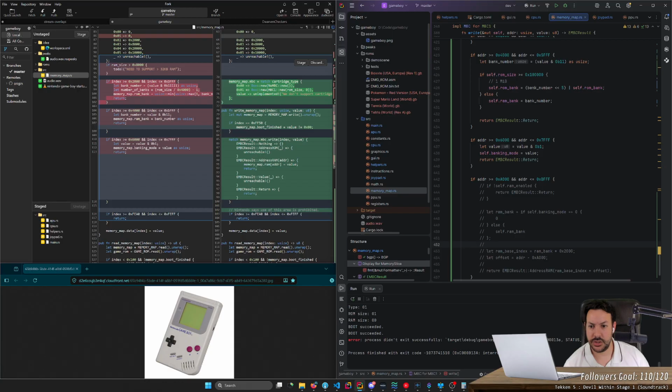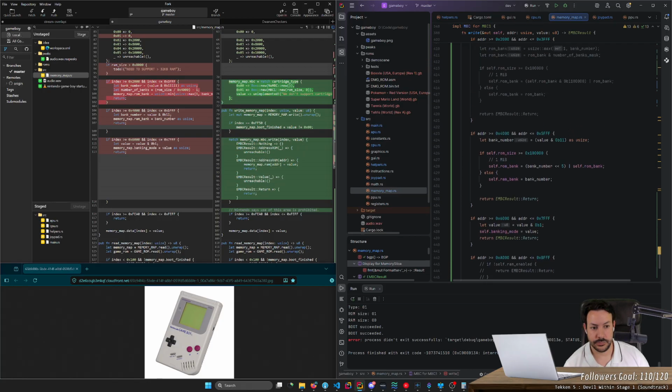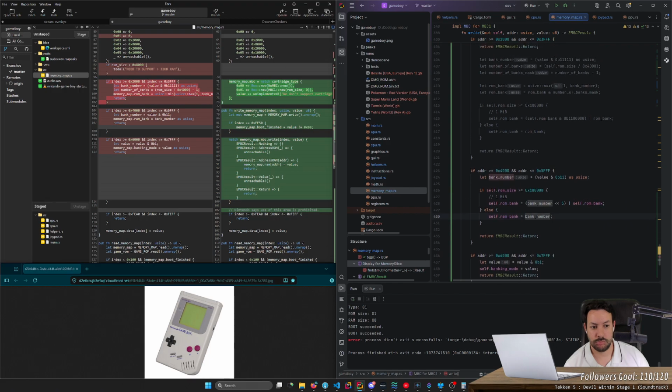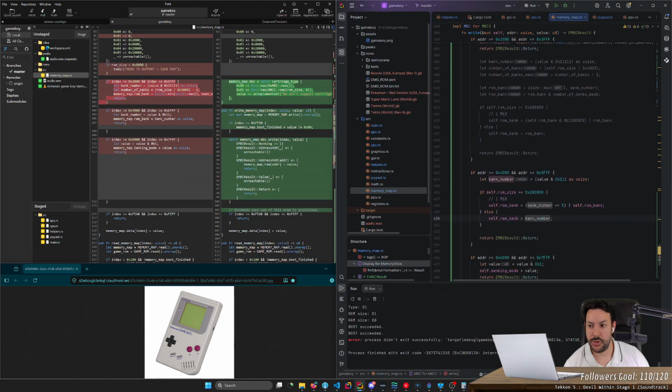Okay, 6000 to 7FFF, value, banking mode equals that. Return. 4000 to 5FFF, memory bank dot RAM bank equals bank number, with a return.